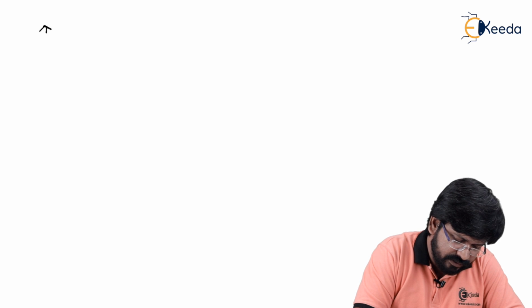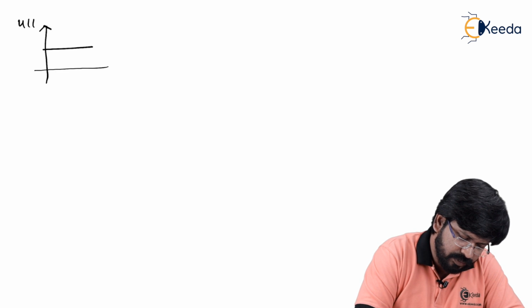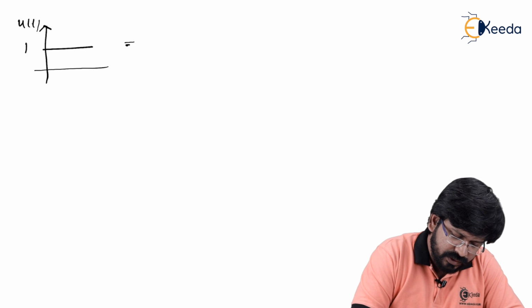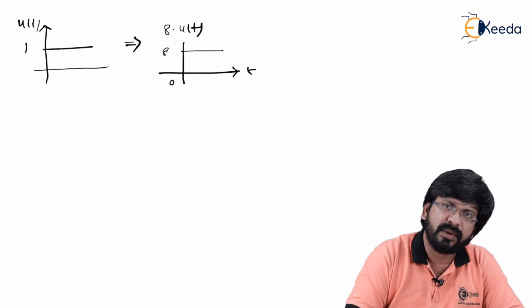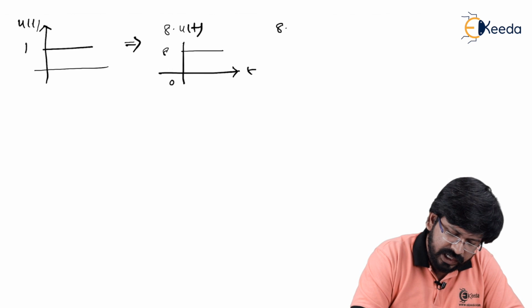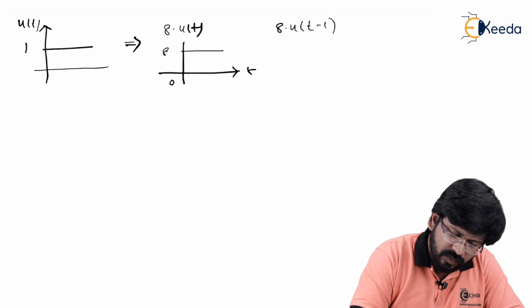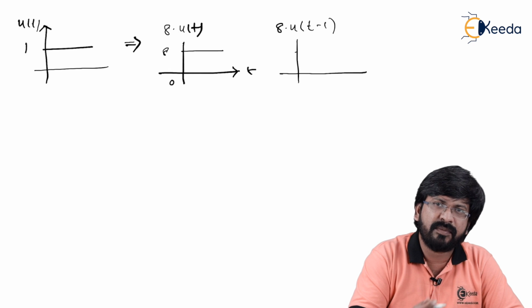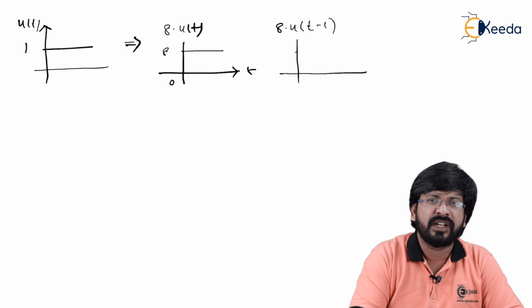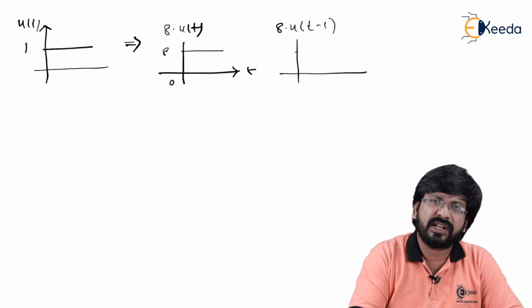Try to understand this. This is simply u of t, right? Suppose I say 8 times u of t, what does that mean? The amplitude will become 8. The response remains the same, amplitude becomes 8. Suppose I say 8 times u of t minus 1, what does that mean? Minus 1 indicates delaying the signal. Whenever you delay a signal in terms of time, you always shift your signal to the right-hand side. Please remember, whenever you say minus 1, it is delaying by 1. When you say plus 1, it is advancing by 1. When you advance by 1, shift your signal to the left. Otherwise, shift your signal to the right when it comes to delay.